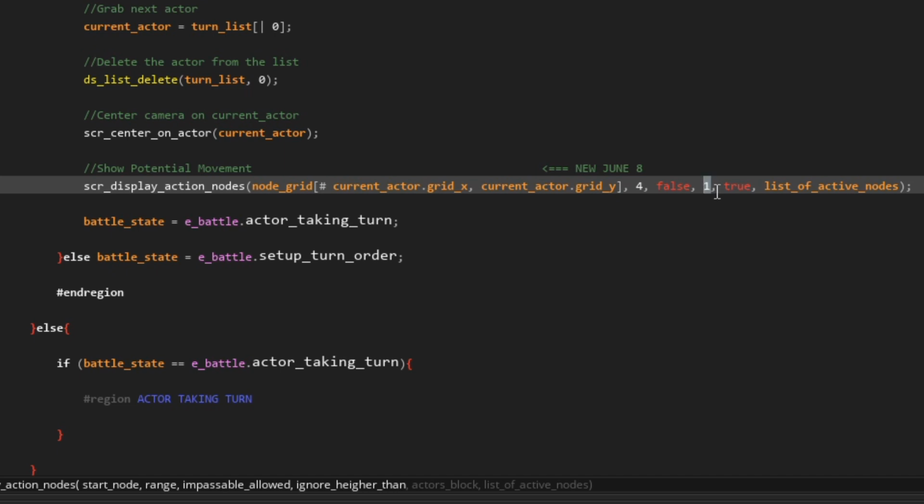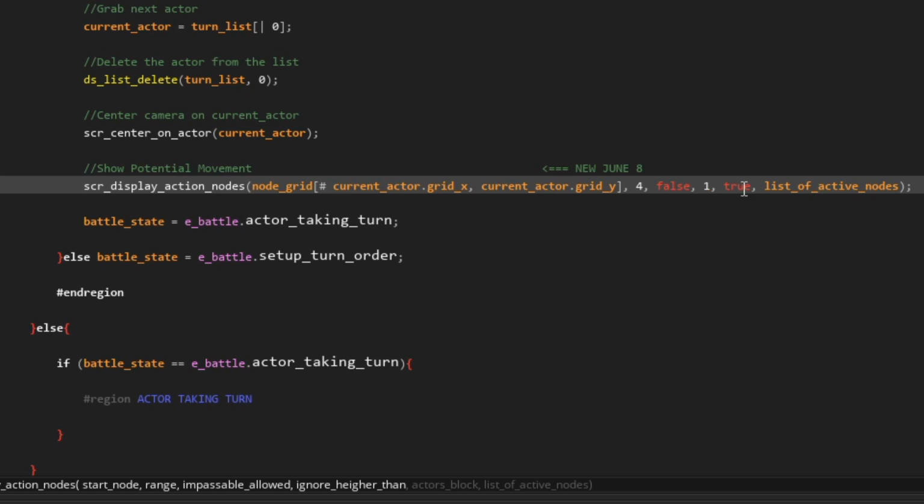If I changed it to 2, then you can move from a 6 to an 8 or a 2 to a 4. If I change it to a 0, then you can only move to tiles that have a height of the same value from the tile you're moving from. That's what this is for.